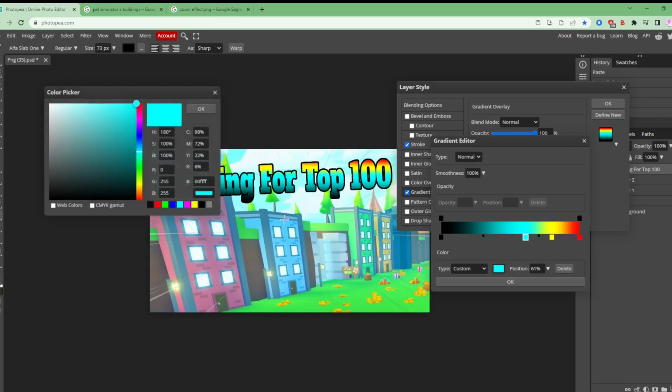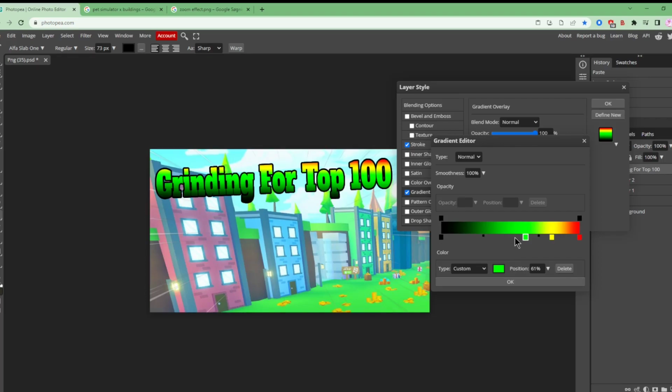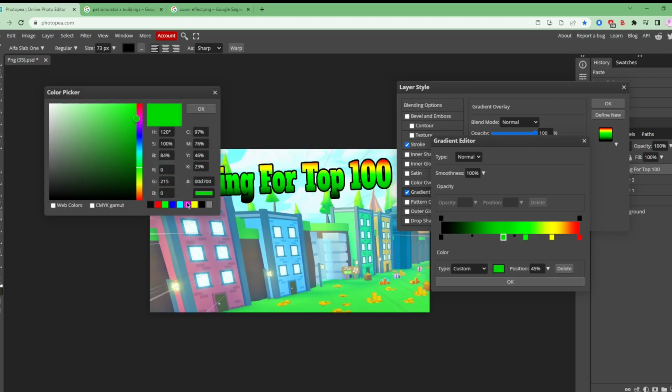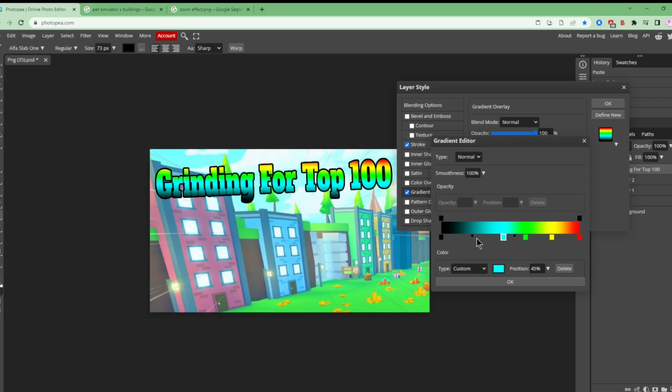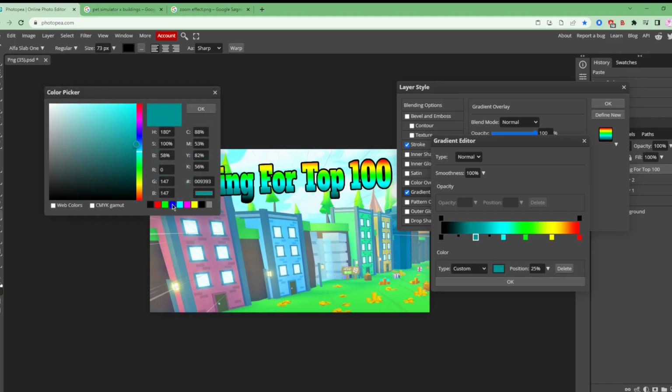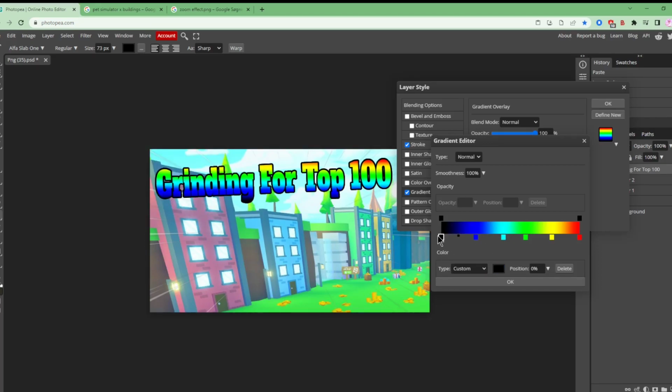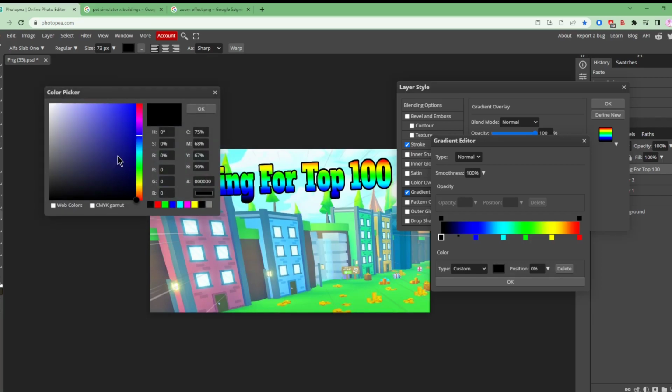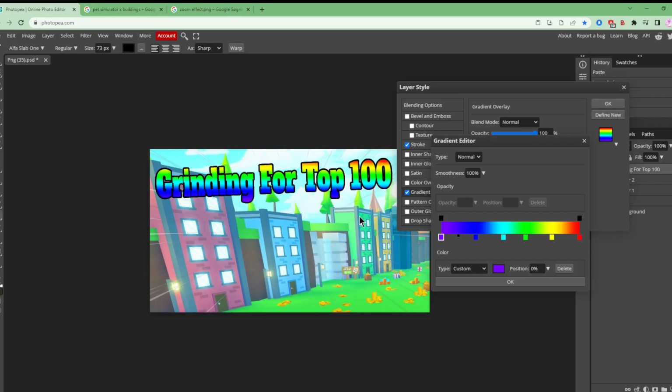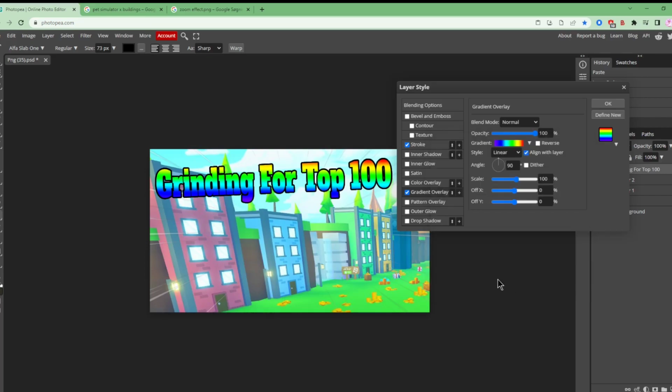Oh, actually no, that should be green, I believe. Yeah. And then light blue. And then dark blue. And purple for the last one, black one out here. Purple. And then you have it like this. And then you can basically just play around, move with these colors right here. And you can say, okay, that's fine right here where it is, and press OK.